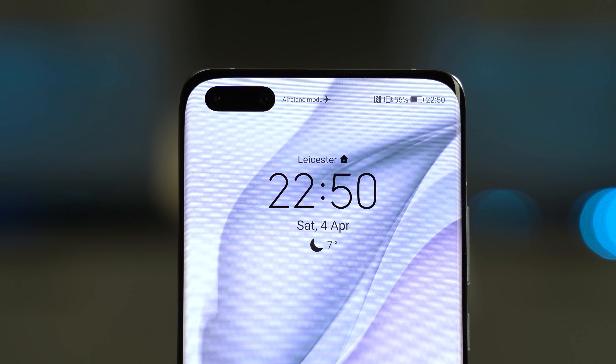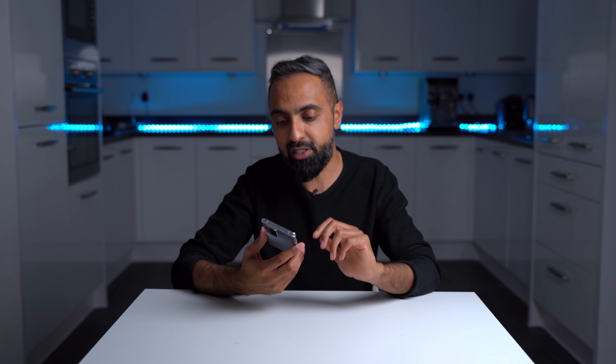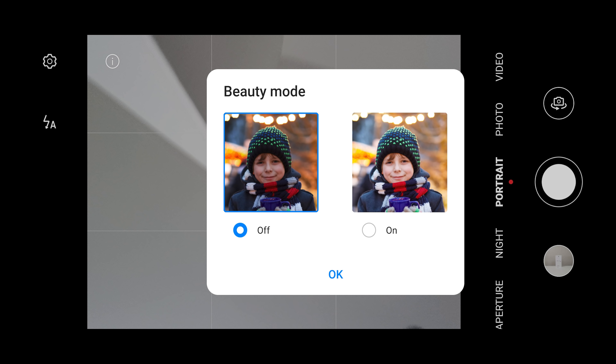Especially the front facing cameras. At the front, we have a pill shape cutout with two cameras — the front facing camera and a depth sensor. That depth sensor really does help when it comes to portraits; edge detection is definitely on point. I would go as far as saying this has one of my favorite front facing cameras. You may have heard that Huawei devices can sometimes have skin softening or beauty mode. I've fed that back to Huawei over time and they've taken it on board — now when you fire up the front camera for the first time, it asks whether you want beauty mode on or off. I put it off straight away. Details are very sharp, colors are accurate and true to life.